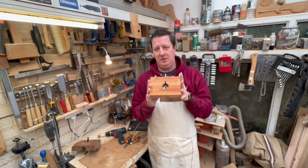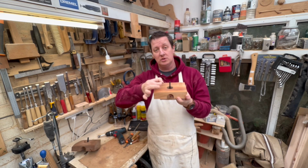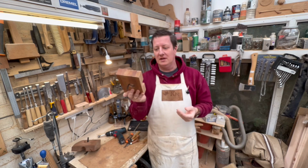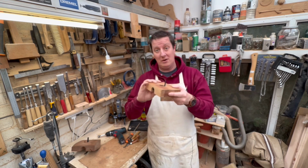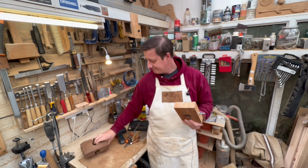Yes, you can shape this any way you want. You might want to make this a nice oval shape. You might want to put some little door knobs on to use as handles. But effectively, that's the woodworking done. That will work as well as this ugly little thing here.